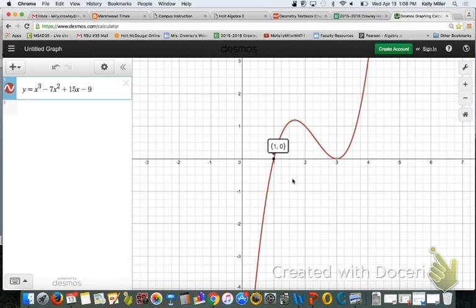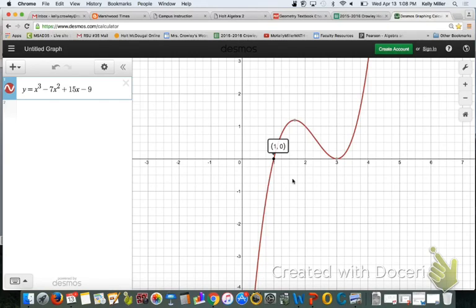Now remember what you can do to check to see if something is a 0 using your graphing calculator. If you hit your trace button, here it's obvious on mine that 1 is an x-intercept. If you hit trace and type in 1 for the x, does it get you an output of y being 0? Yes. And then you should also see that there looks like there's another one occurring at 3, right? So if you did the same thing with 3, trace 3, it should come up with 0.